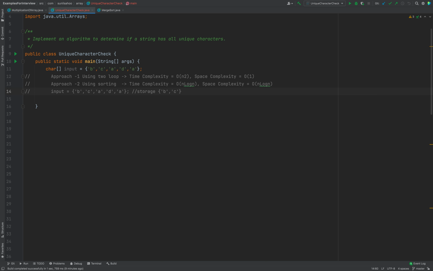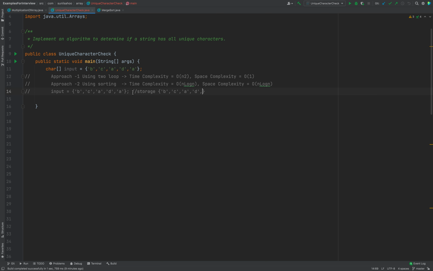And now we will go for A. We will check whether A exists in this storage or not. We found it doesn't exist, so we entered it here. Now we will go for D, whether D exists in this storage or not. It doesn't exist, so we enter it in the storage.